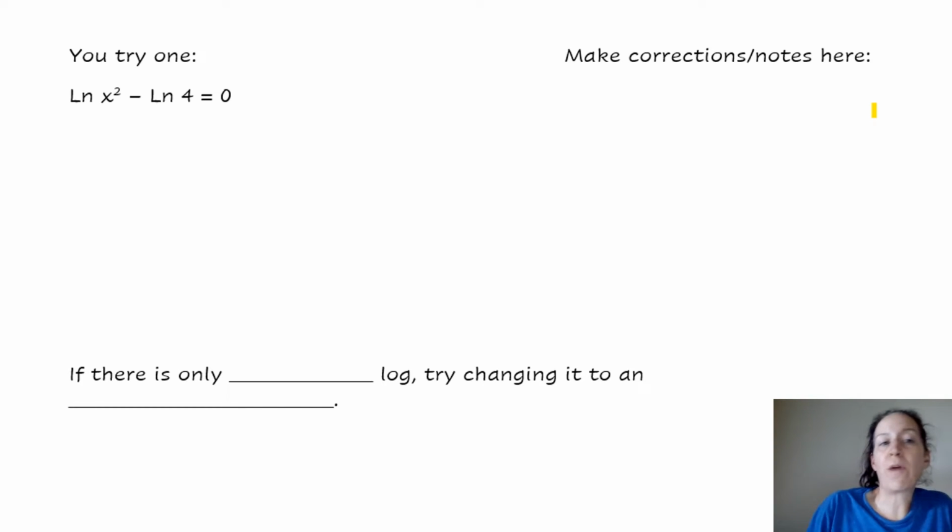I am going to work the problem out on the left, and you on your handout in this space over here on the right, you are going to make corrections or notes. So if your problem is wrong, you're going to copy it over correctly, and you're going to make any notes about something that I might say. So I want to see active engagement on the right side. Don't just wait for me to do the problem and fill it in on the left. Okay, I want active engagement on that right, showing that you attempted the problem on your own. So go ahead, pause the video, and then we'll come back and do this one.